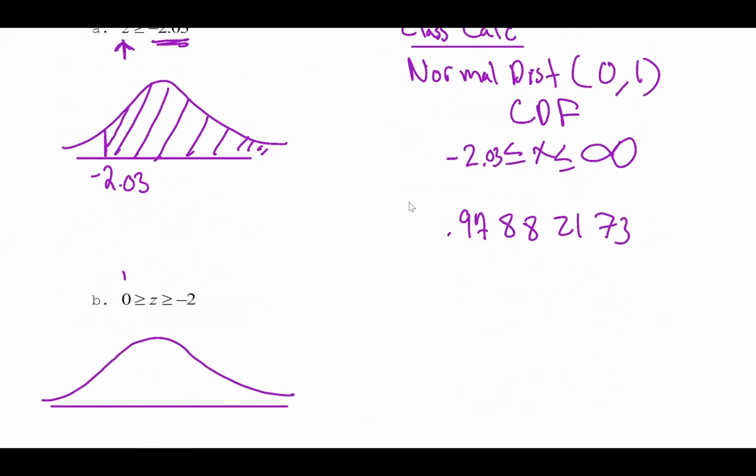But you have to be careful, because if you look at 0 and negative 2, you should kind of know 0 is bigger than negative 2. So 0 will actually go on the right-hand side. Negative 2 goes to the left-hand side, because 0 is bigger than negative 2. Since this is a number line, you put negative 2 first, and then you put 0. So then you shade in between. Any question on why we shade it in between?